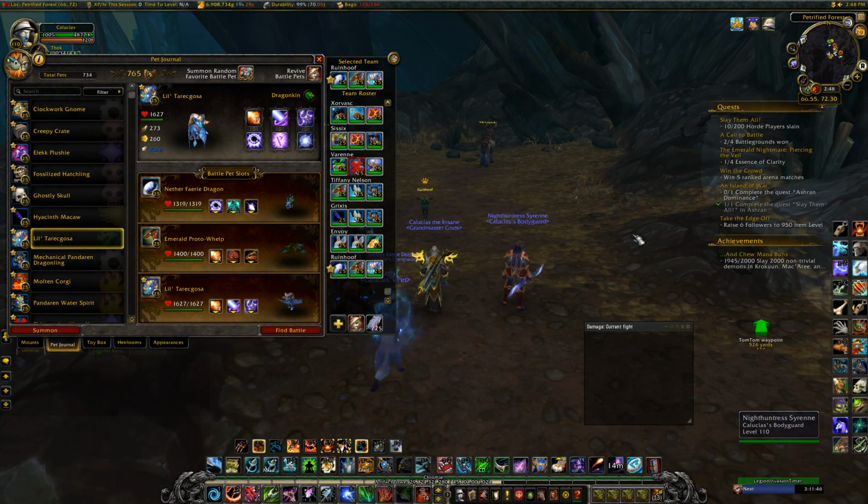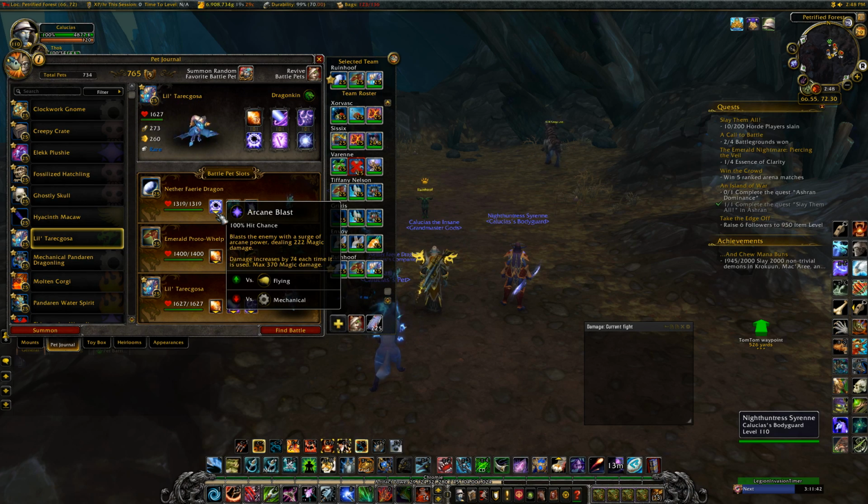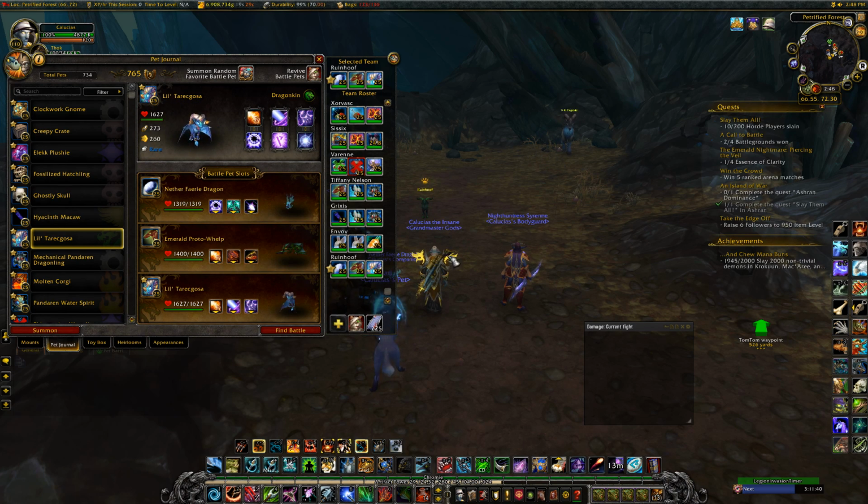And then for Draconic Destruction, which is defeating him with Dragon Pets, I used the Nether Fairy Dragon, and the abilities I used were Arcane Blast, Life Exchange, and Moonfire. And then I used the Emerald Protodrake, which I just used the first abilities there, which were Breath, Ancient Blessing, and Proto Strike. I think I only used Breath for him anyway. And then I did have a third Dragon Pet. I used Lil Terragosa.